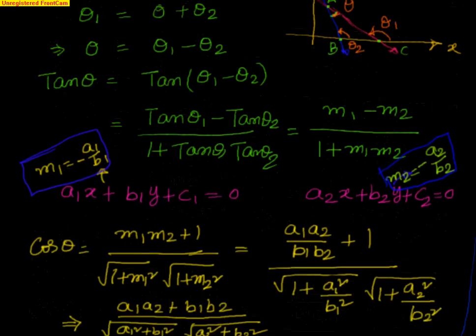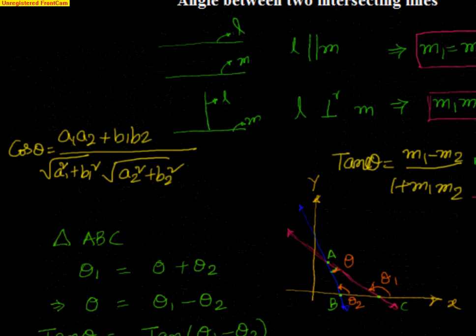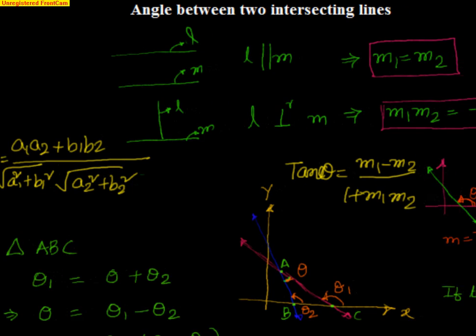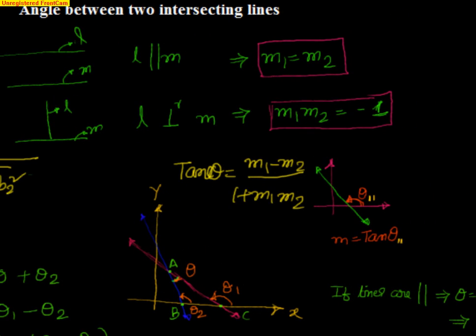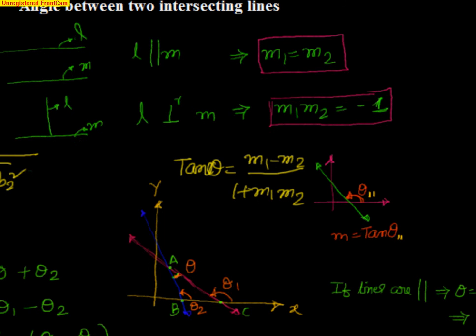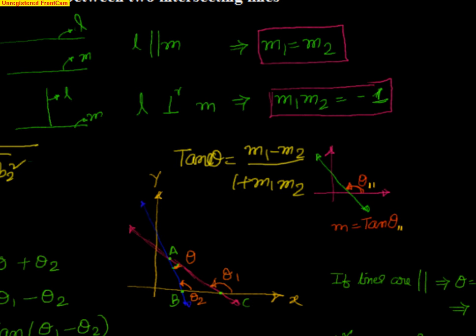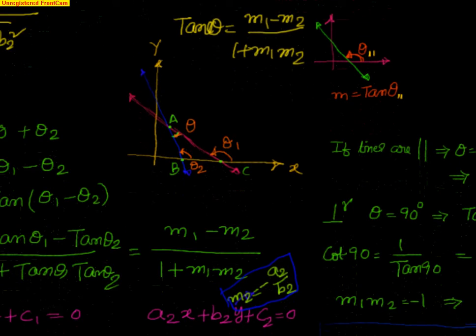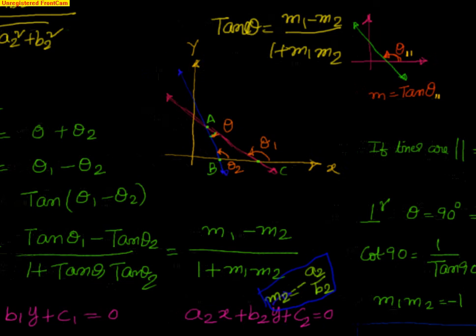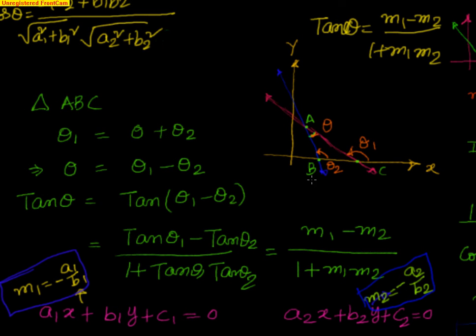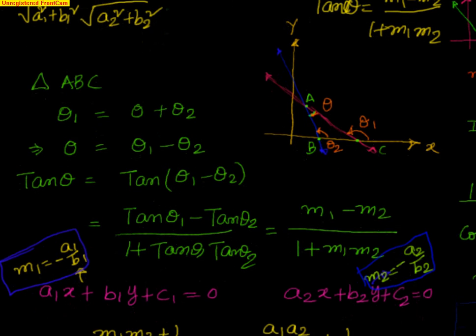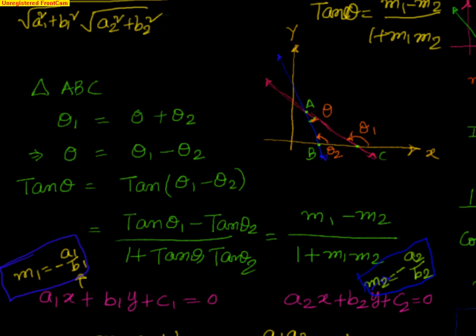We'll do some more examples in the coming video on this, but I just wanted to cover this angle between two intersecting lines, right? Let me just summarize. I'll take only a couple of minutes, I promise you. If the lines are parallel, m1 equals m2; if perpendicular, m1 m2 equals -1. The product of them should be -1. Now suppose they are making an angle, how do we find the angle? We took this and derived that theta 1 is equal to theta plus theta 2, because the exterior angle is nothing but the sum of the remaining two interior angles. From there we were able to find the formula (m1 minus m2) by (1 plus m1 m2).